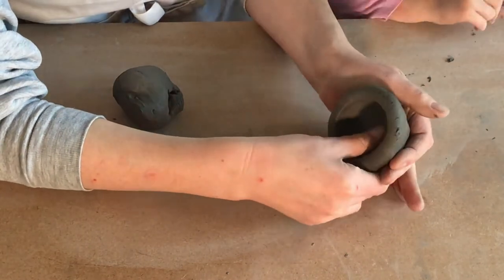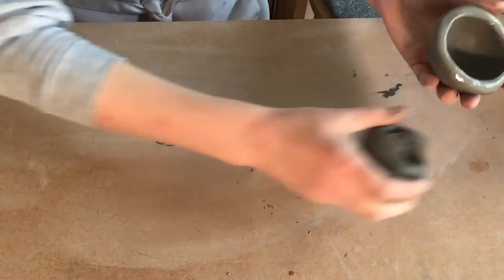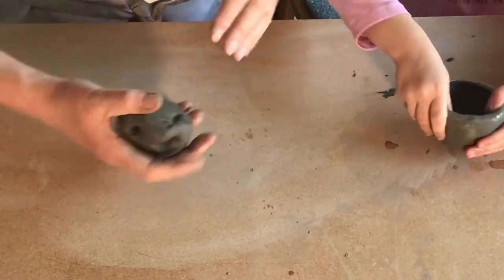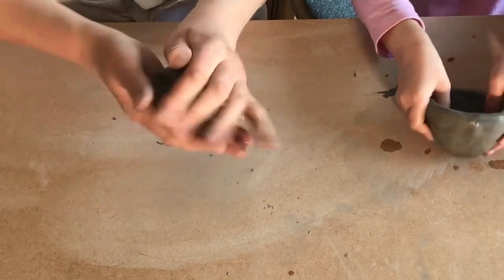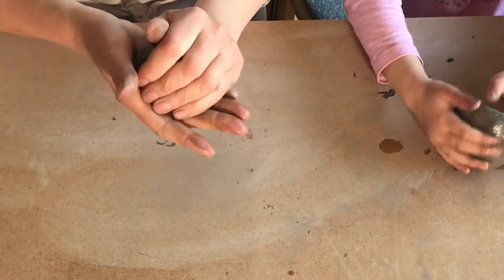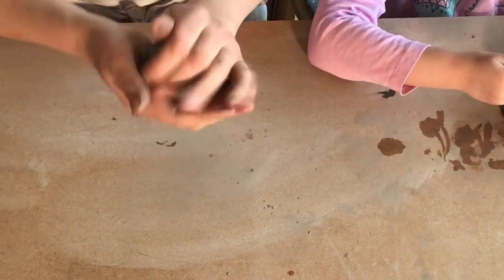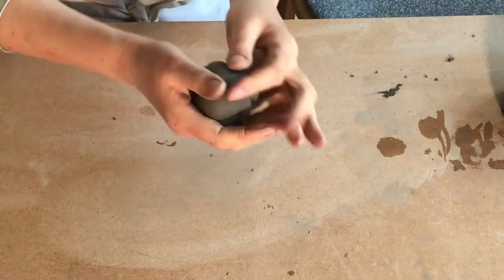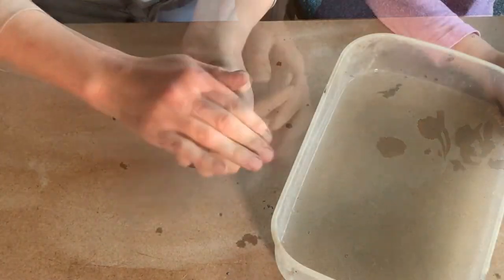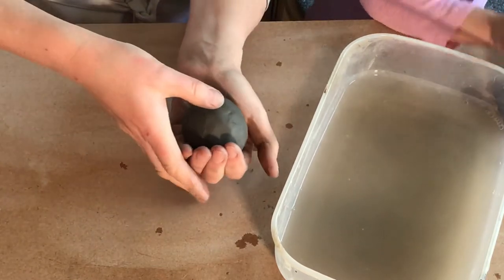Let me see. Pinching around. There you go. You smooth off the right edge like that. So you're going to smooth it off. That's it. Oh, that looks lovely. Wow, look at that. That looks nice and shiny. So there we've got a nice circle. We're going to start again.